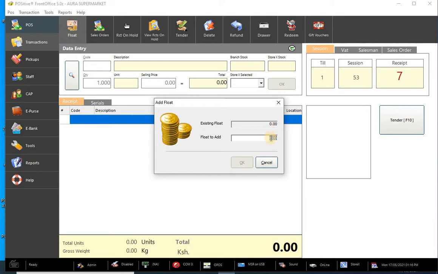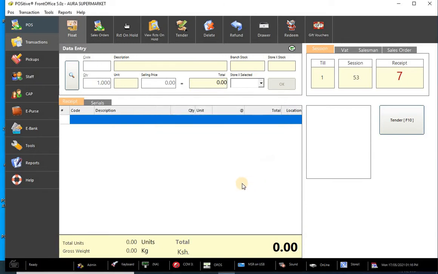You can put here a float, let's say you give your cashier a float of 5,000, or let's say they are given a float of 10,000. There you can indicate a float of 10,000. So this is where you input the float of cashiers, so that you can track that float in the course of business continuing, and in the course of selling.